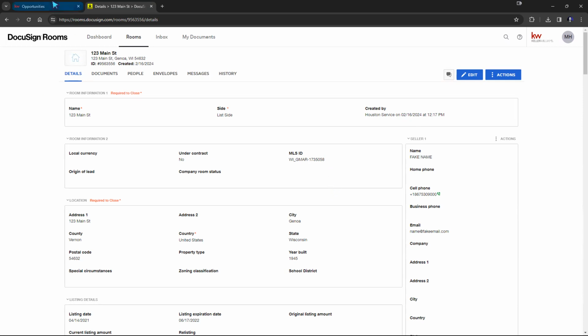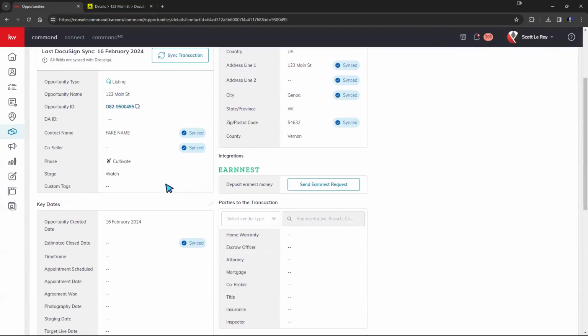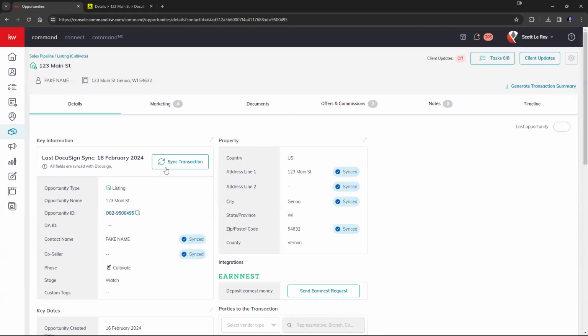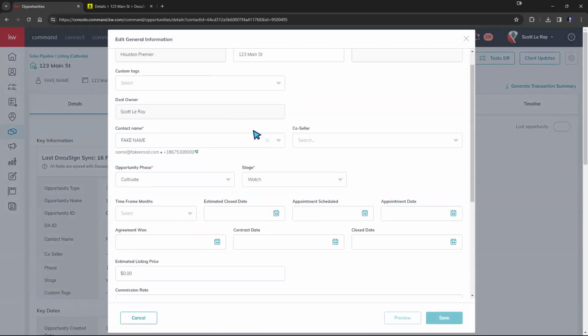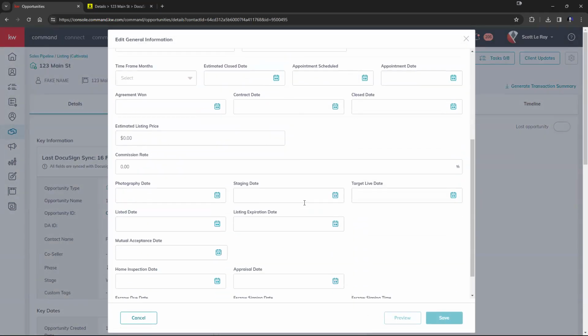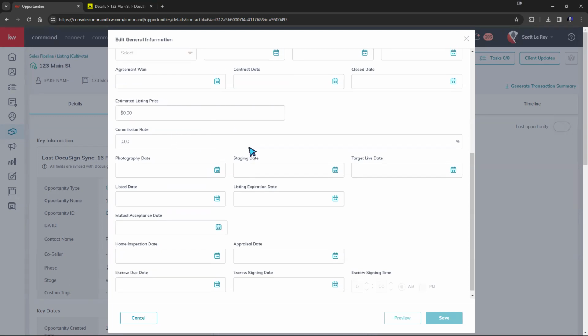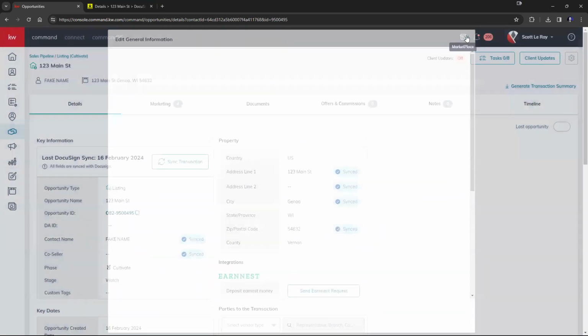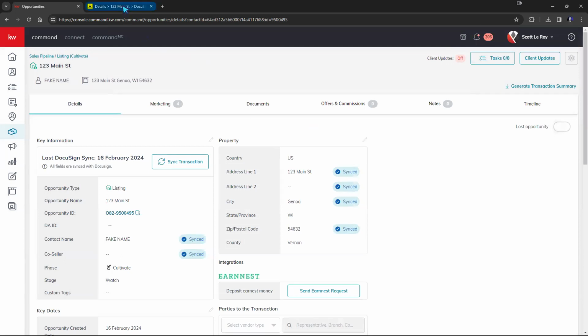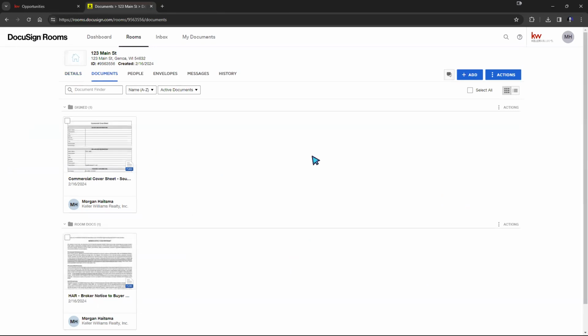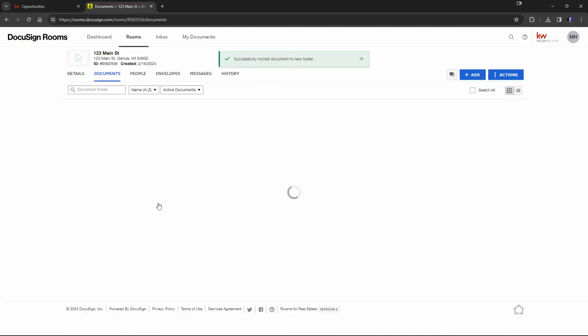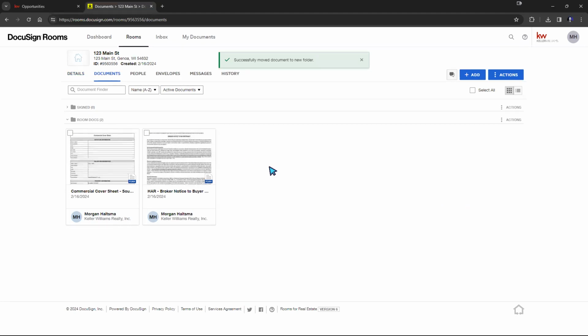So now at this point, if I had any other information that I wanted to enter about this listing, if I had a contract date or anything similar, appointments, target, anything like that, I can go ahead and add this in as well. But for our demonstration here today, I think this is a good amount of information for us to continue onward. Now, say we filled out all of the information needed for these documents. I'm going to move this back down to my room docs since it's not quite signed yet.